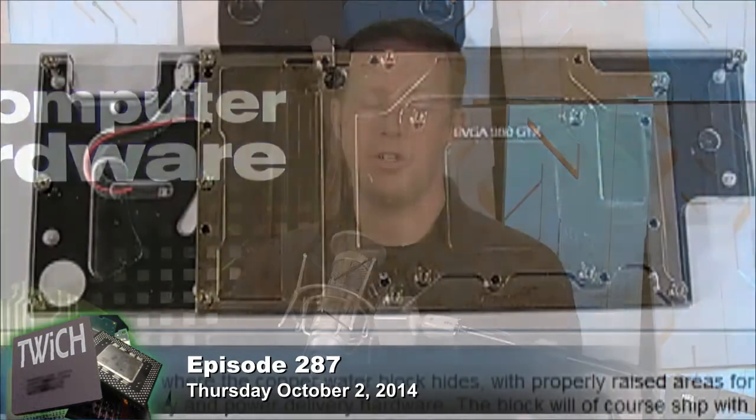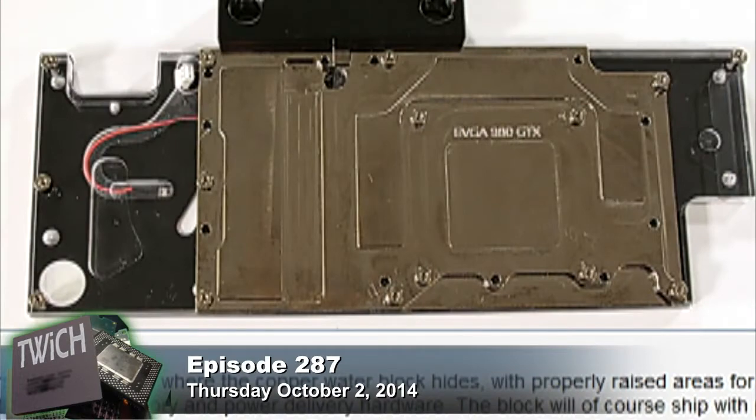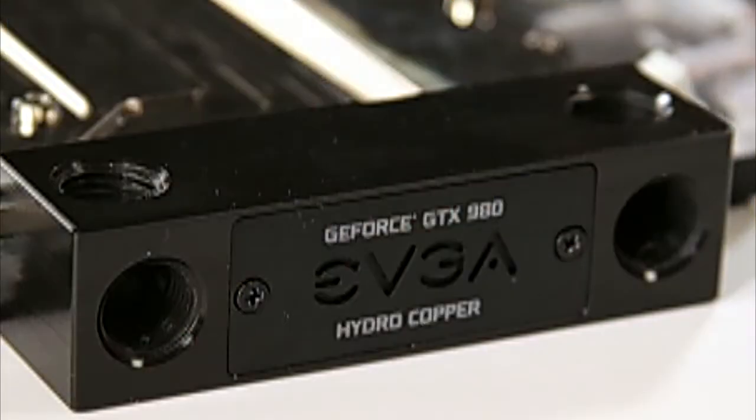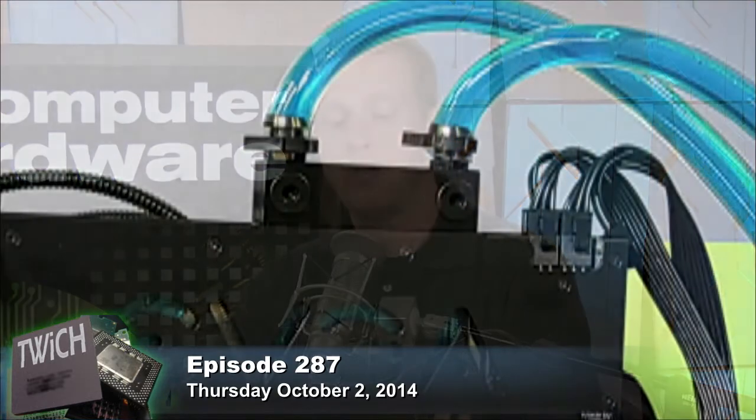So this was actually the very first and only prototype of this EVGA EK water block that we got our hands on. And I have to say, basically its performance is awesome. We hooked it up to a fairly beefy water cooling setup, a 360 millimeter radiator, with a coolant pump and reservoir with another 120 millimeter rad, I think, in there. We overclocked as far as I could, which I'll mention in a second, and at the maximum voltage I could send it, which we'll talk about as well.